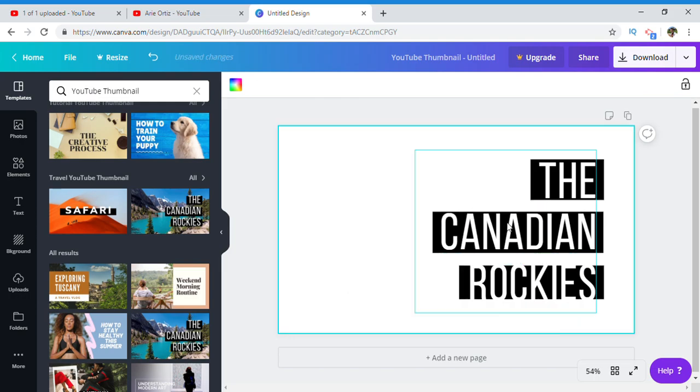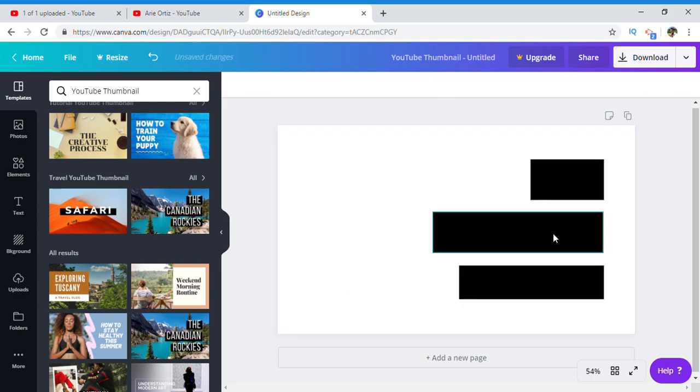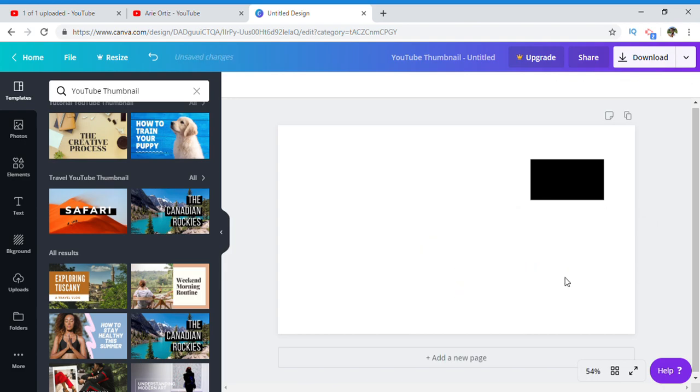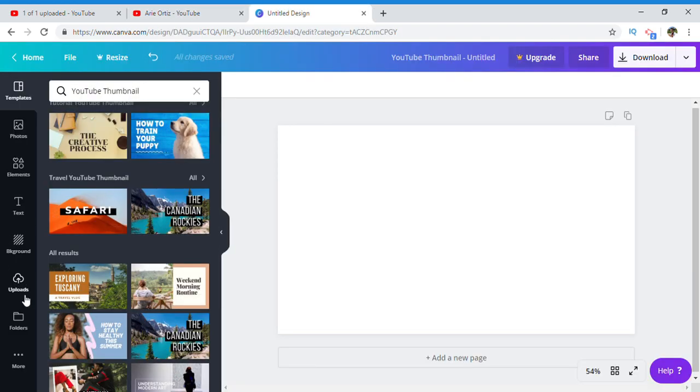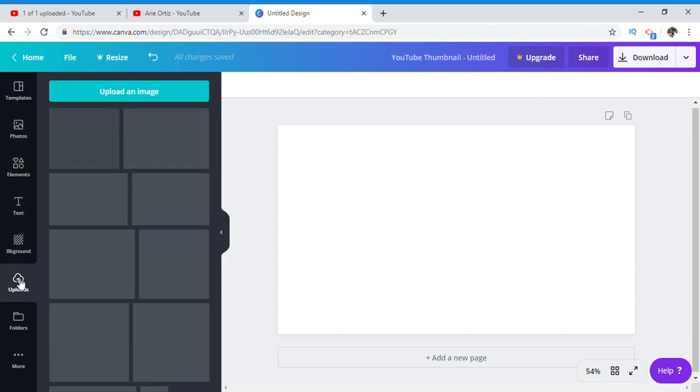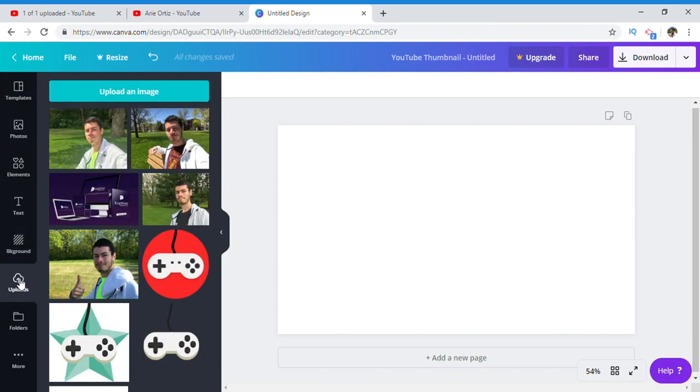So what I personally like to do is keep it really simple. I don't stress too much about the actual look of the thumbnail. I like to keep it very simple. And if you'll notice, my thumbnails all pretty much align with each other. They all have that same sort of layout. So how I personally do this is I start off with an image of myself that I uploaded. I have a few images here that I uploaded prior, and these were from a previous online project that I did. It was a website I used to do. I don't do it anymore, but I'll put an image of myself.